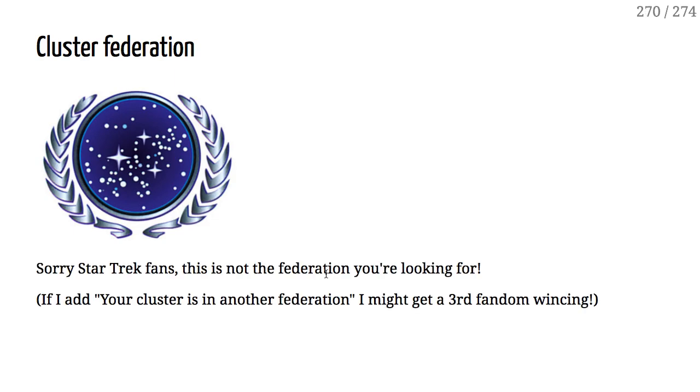Oh, by the way, if you wonder why the Kubernetes logo has 7 branches, that's because the original clustering system at Google was called Borg, like the evil characters in Star Trek, and the internal code name for Kubernetes at first was 7 of 9, because in Star Trek, Seven of Nine is a more friendly Borg. And there is the concept of a cluster federation in Kubernetes, but it has nothing to do with the Star Trek Federation.